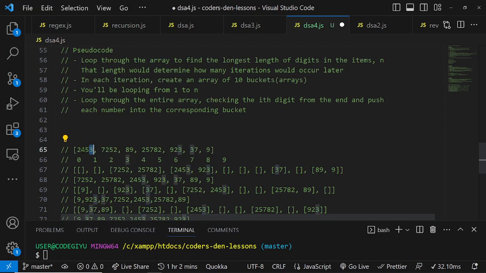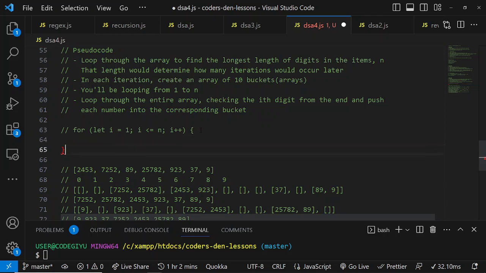That's why 2453 is entering the 3 bucket, and 37 is entering the 7 bucket. Why is it the ith digit? Is it the length, 1, 2, 3, 4? That's just confusing me.